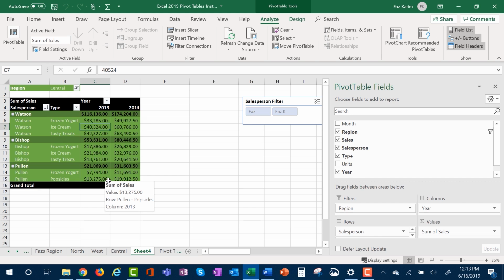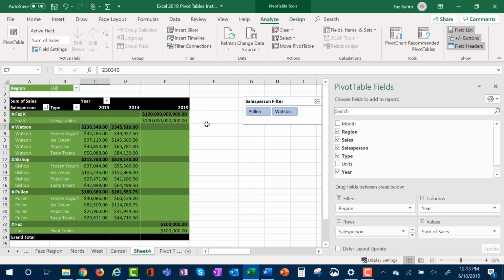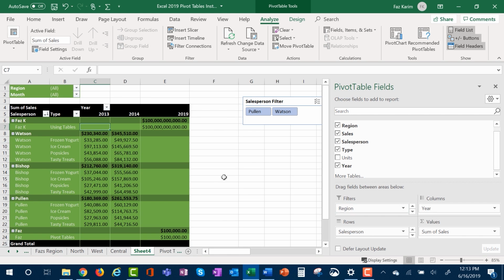I do want to point out that if you wanted to see maybe a different report page, you can go ahead and maybe select all of them. Throw in another field. Let's go ahead and throw the Months field into the filters box. And let's build report pages using the different months in our pivot table.